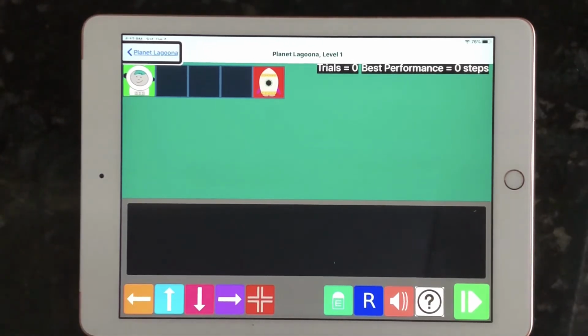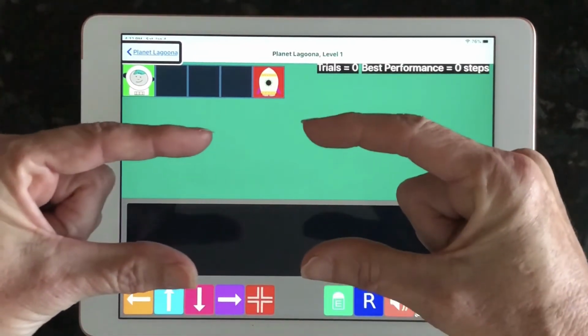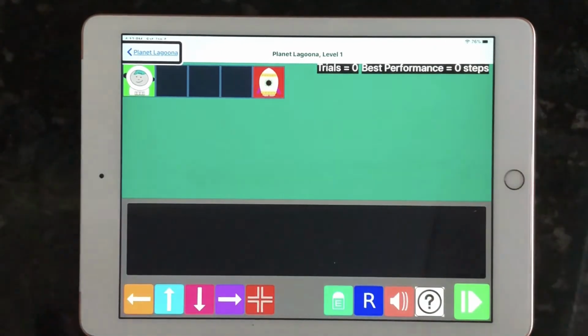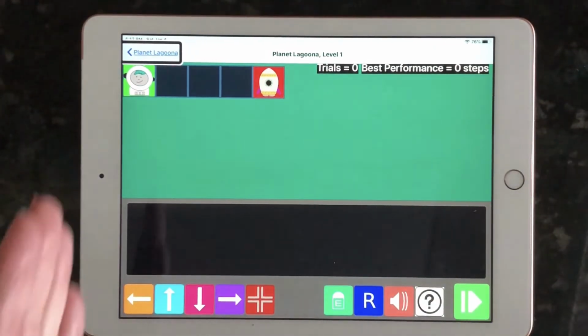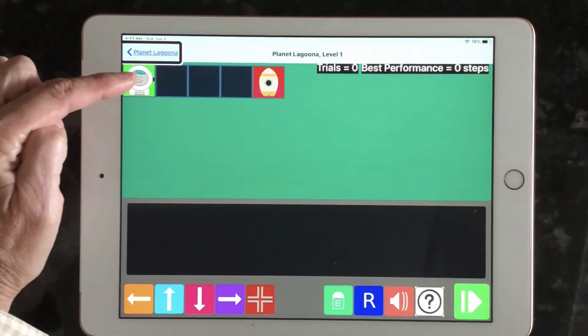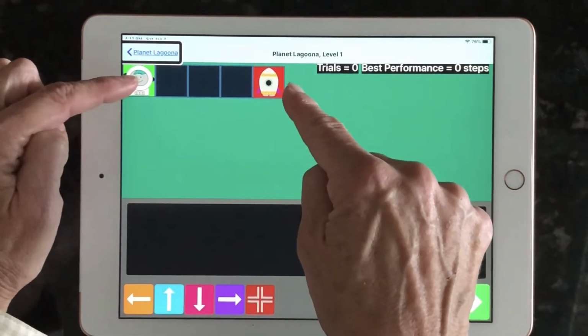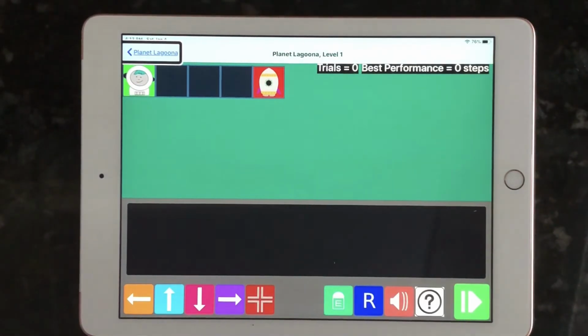So what it told me is that it's 1 row by 5 columns. So I know it's a long skinny line. It also told me that the astronaut is in the left hand in the first column, and the rocket ship is in column 5. So I know that I am going to move right. Okay, so let's take a look on how to do that.